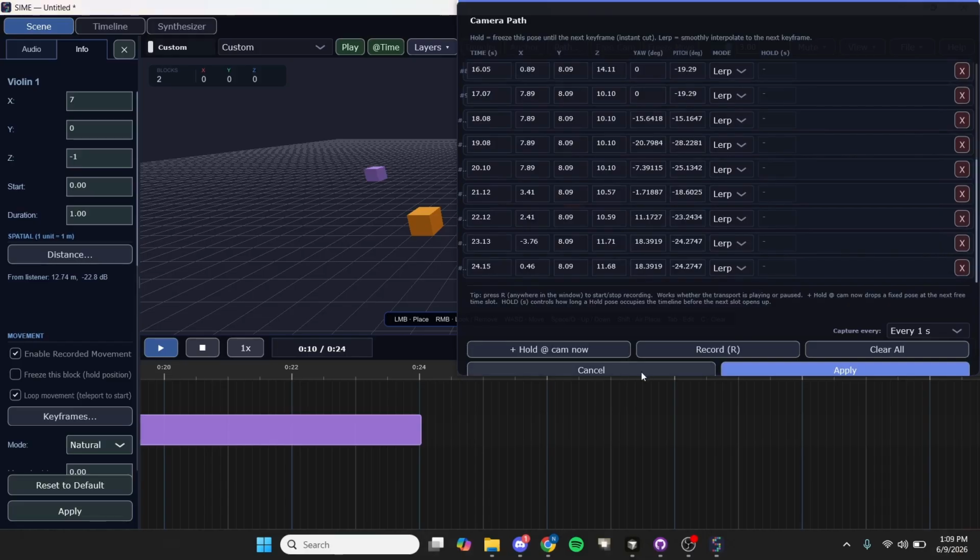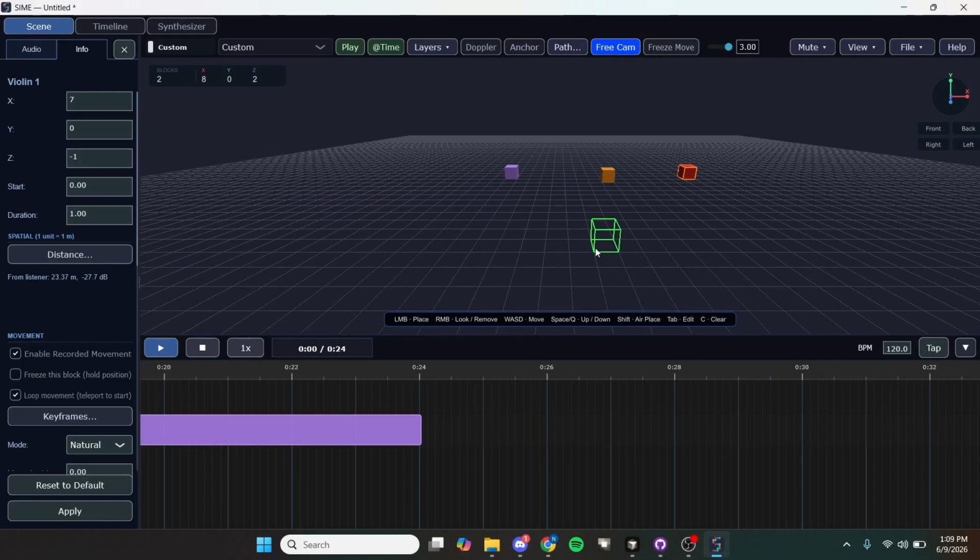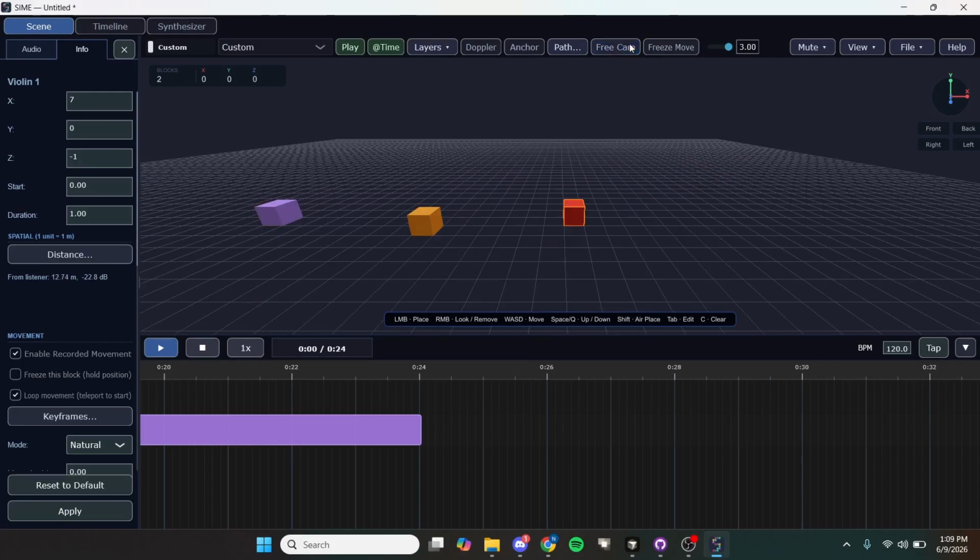Now let's go ahead and see what this looks like. Okay, let's go to the front. As you can see, I'm going to click free cam again. I can move around, but now as I click free cam back, it starts here. So for the first 10 seconds, it'll stay in this position.